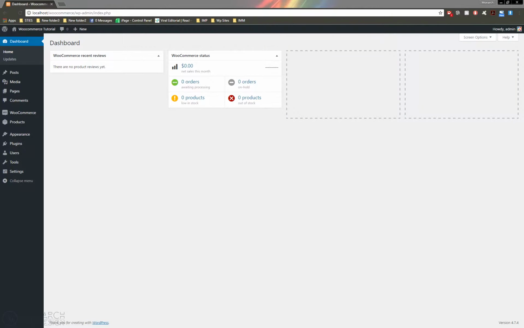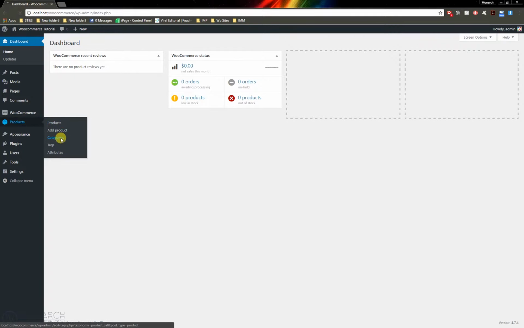Everyone, welcome back. So as I said before, first we'll be looking at how to add categories to the WooCommerce website. Basically there are two ways you can add a category. If you already know what kind of categories you want to add beforehand, before even starting work on the website, say for example you're going to have a clothing store with categories like pants, shirts, t-shirts, hoodies, you can add categories even before adding any single product.